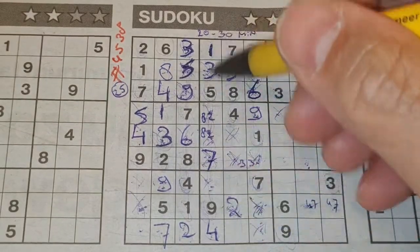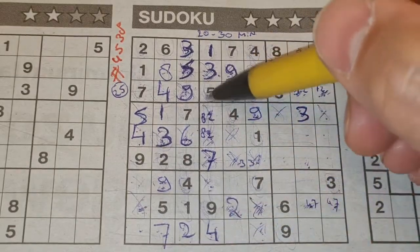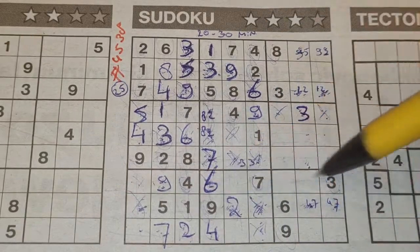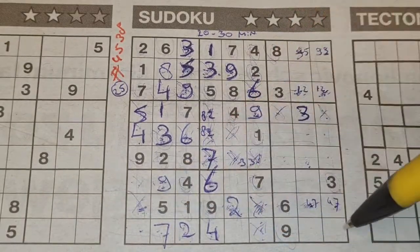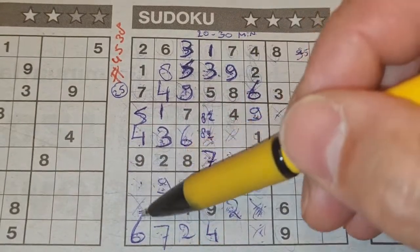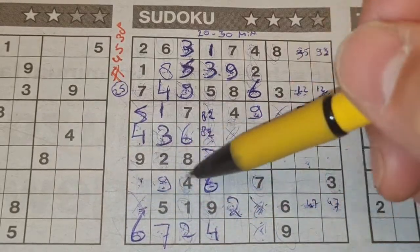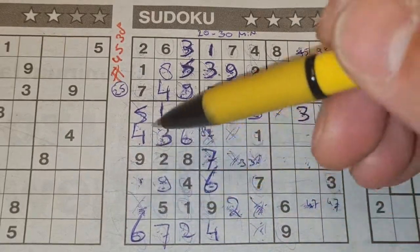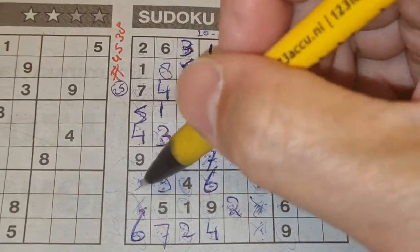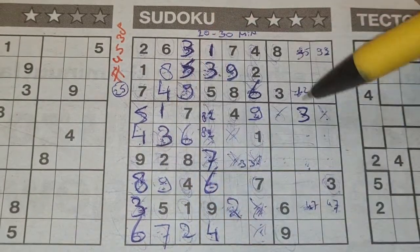1 box left in this column for number 1, the 2, the 3, the 4, the 5, the 6 is missing. 6 in this row, 6 in the row below, so the last row, the only place left for the 6 should be there. 2 missing numbers in this big square. So 1, the 2, the 3 is missing. The 4, the 5, the 6, the 7, and 8 is missing. 3 and 8, 3 and 8. We have a 3 there, so no 3 there. 3 should be here, and 8 goes there.